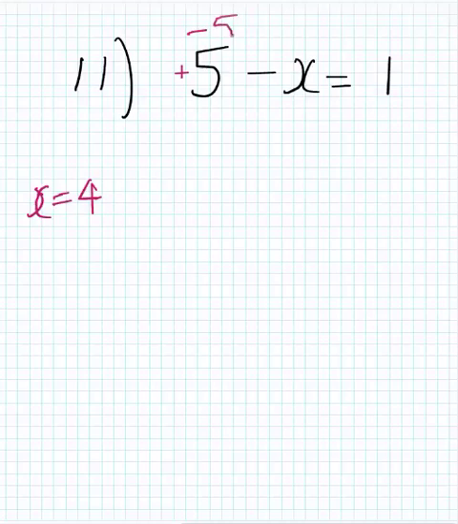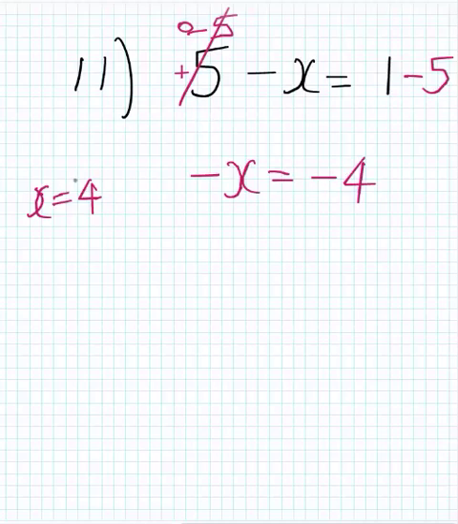And what we do to one side, we must do to the other side, and minus 5 there. And that will be cancelled out to be 0. And we're left with, this negative is still there. We are left with minus x equals, and 1 take away 5 is actually negative 4. And you can see what's happened with the negatives. We've ended up with a negative on this side and 1 on this side. And we know we want x to equal a positive 4, because we can solve this one mentally.